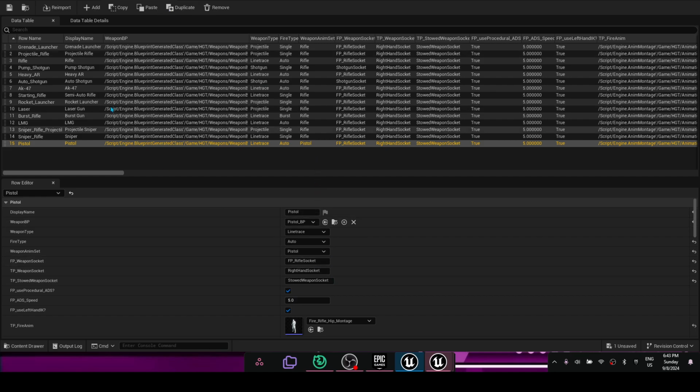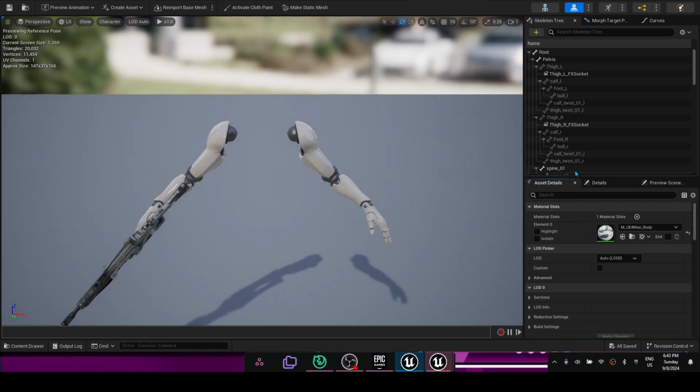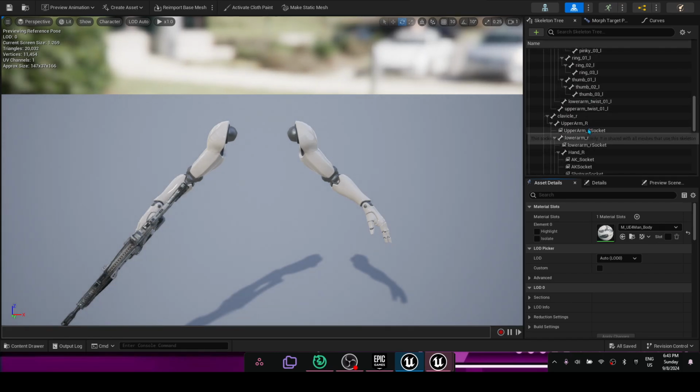So the next thing we're going to want to do is we're going to have to make a new socket for our pistol. I doubt it will line up right. So I'm going to go to my SK Arms, I think it's called. Yep. And then I'm going to find the right hand.